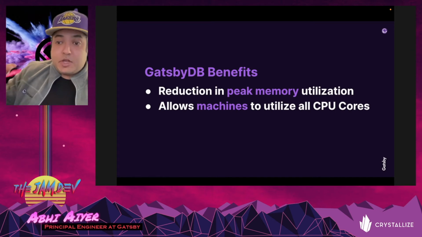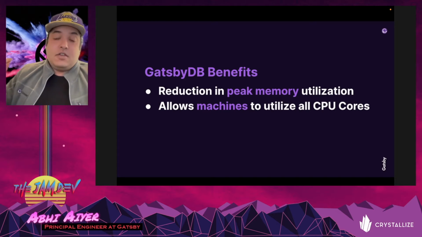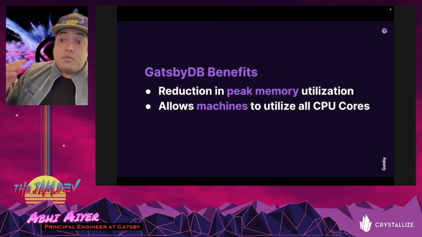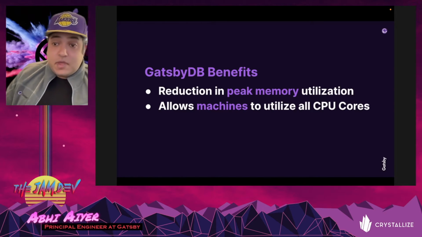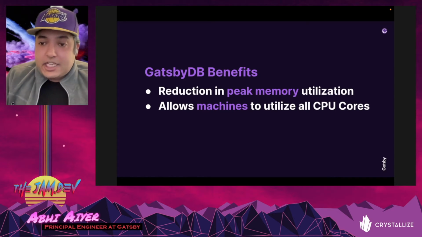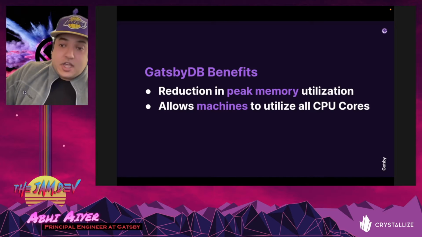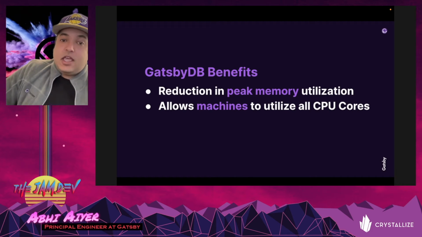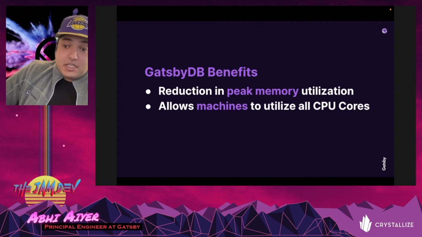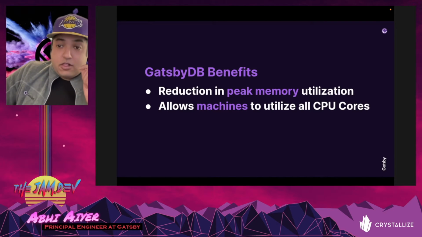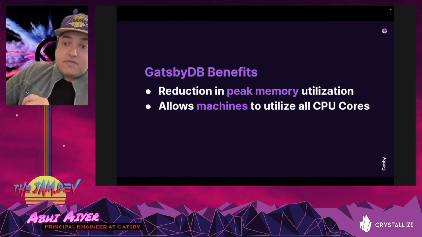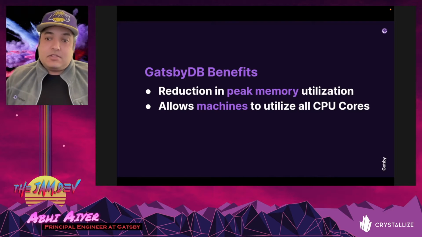If you've used Gatsby in a bigger project in the past, you notice that build times may have been slow, or maybe your machine ran out of memory and it's constantly frustrating, right? With Gatsby DB, we allowed the machine to utilize all CPU cores. Prior to this, Gatsby was using Redux to kind of manage state. And now we're using something called LMDB, which is Lightning Memory-Mapped Database Manager, which has a lot of really interesting benefits. And we use the Node port of this.